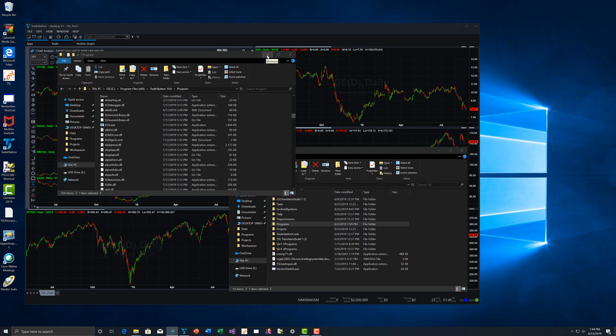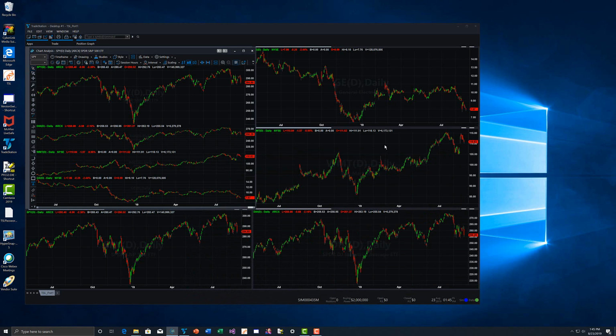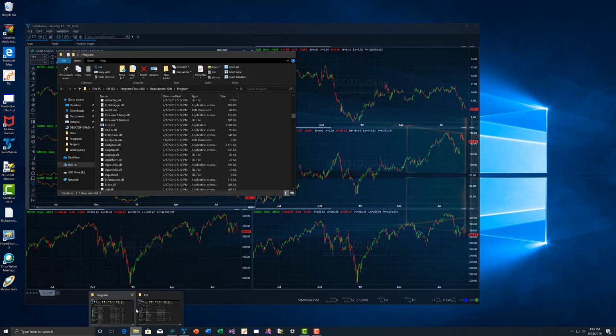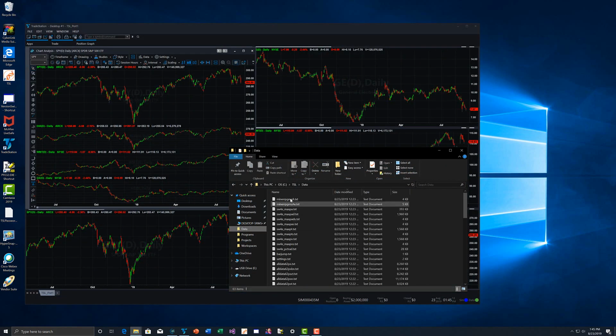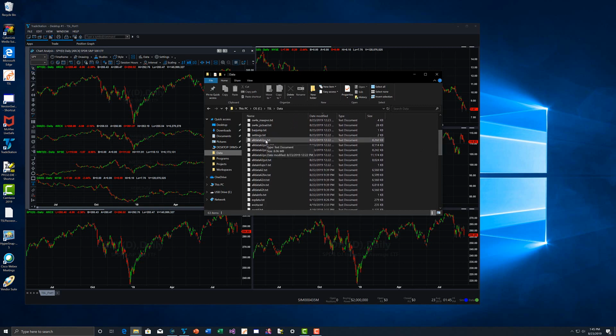Next, I'd like to talk about portfolios. Some traders are having some problems with portfolio data, so I want to make sure that I cover all of this portfolio data issue. If you go into the TSL data folder, you'll see that the 6 files that we use for portfolios are right here. These are generated when you pre-process the data. So we have the 5 pre-processed data files, and then we have the data info file.